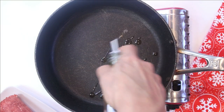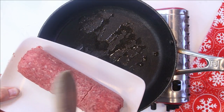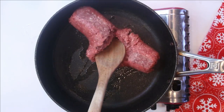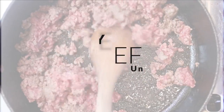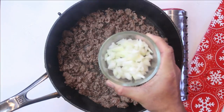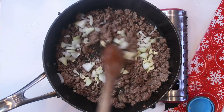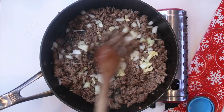Next up, I'm going to add some oil to a pan over medium high heat. Then I'm going to add in a pound, which is about half a kilo, of lean ground beef. I'm using lean but you can use regular — just have to drain it a little more. I'm just going to chop this up. Now the beef has browned up, I'm going to add in a small chopped onion and about three cloves of garlic, and we'll just give this a stir for a minute or two because we don't want to burn that garlic.